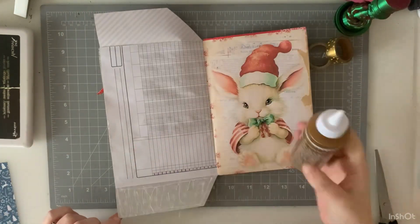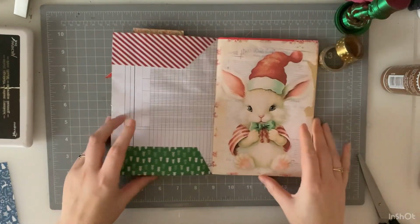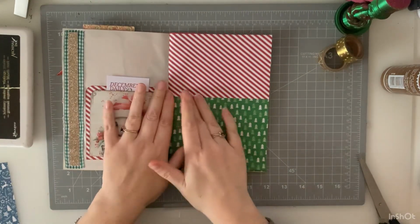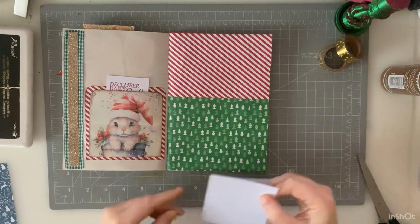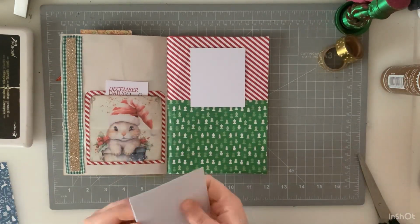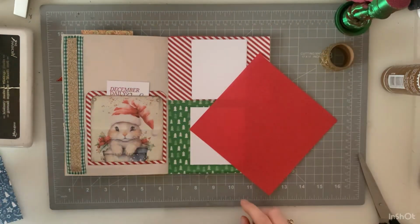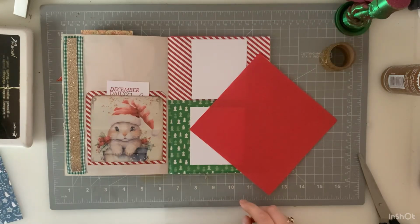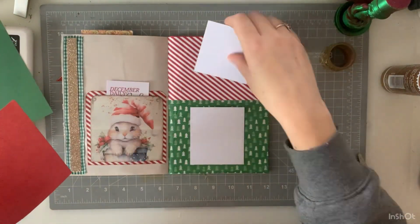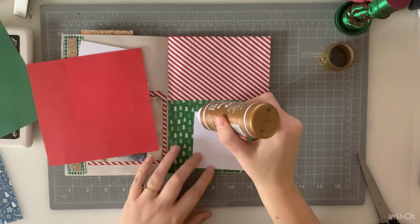So my idea for my journaling spots is I would like to use up some of my scraps within this journal also. So you've seen them in previous videos, the squares that I have that were cut off of gift cards, these are them now. I'm going to make them into like a mini flap, basically. I'm going to have the top part decorated, have it flap up from the page, and I will journal inside.